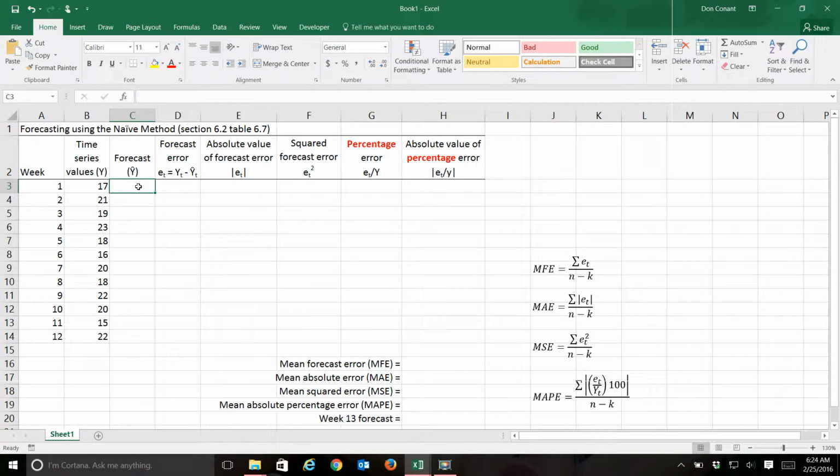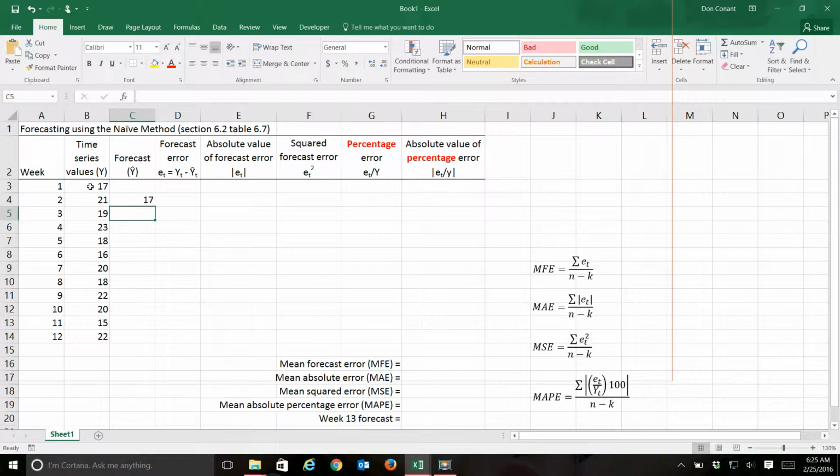For the naive method, we're going to just take the previous period's value and assume that that will carry over to the next period. So our forecast for period 2 will be the actual value from period 1.